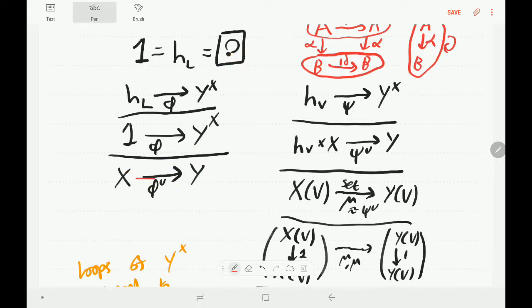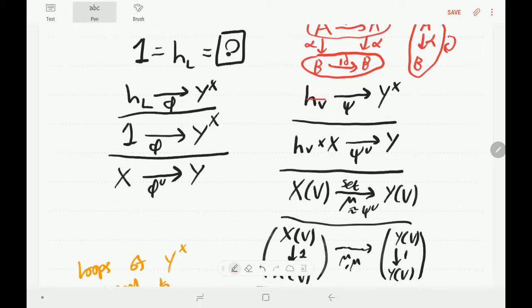So that's cool. We already know what the loops are. They're just morphisms from x to y. How do we actually compute all the bouquet morphisms from bouquet x to bouquet y? That's actually going to become clear later. So we're going to get there.